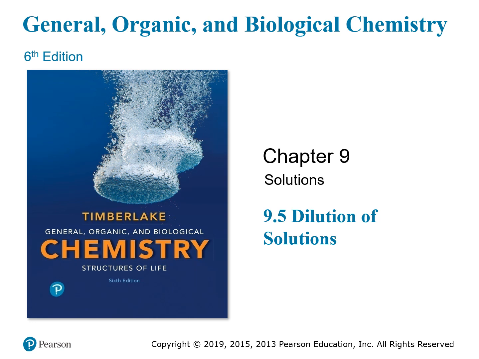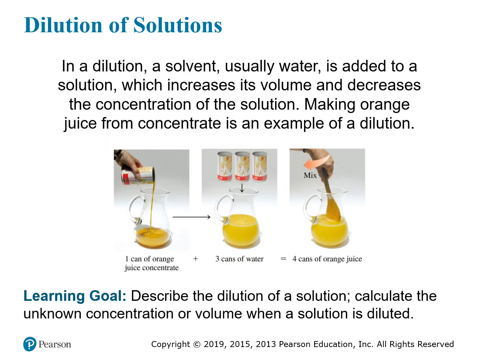This is Chapter 9, Solutions, and Section 5 is Dilutions of Solutions. Dilution is a very common process when it comes to dealing with solutions. It involves adding some solvent to increase the volume of the solution in order to decrease the concentration of the solution. So the solution goes from more concentrated to less concentrated when you dilute it.